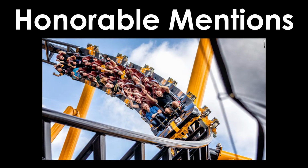Steel Curtain opened in 2019 at Kennywood Amusement Park in Pennsylvania. This ride was the first coaster in the USA with more than 7 inversions, with 8 or 9 depending on who you ask. Since the banana roll is counted as 2 inversions by the park but only 1 by RCDB, this barrier took a long time to break, which is why it's mentioned here, and hopefully more coasters in the future can break it in the USA, especially with the progress made in Europe and other parts of the world.